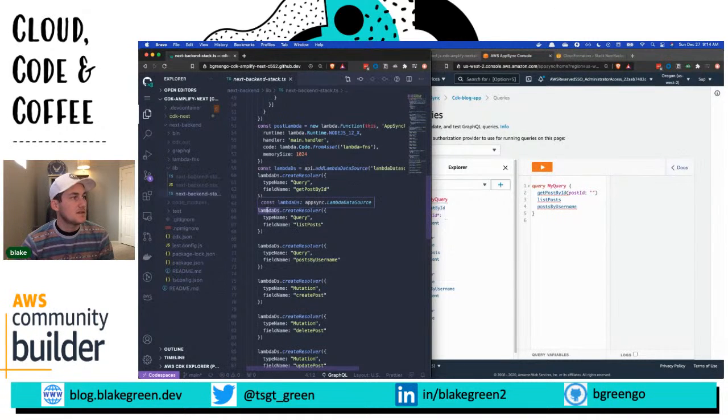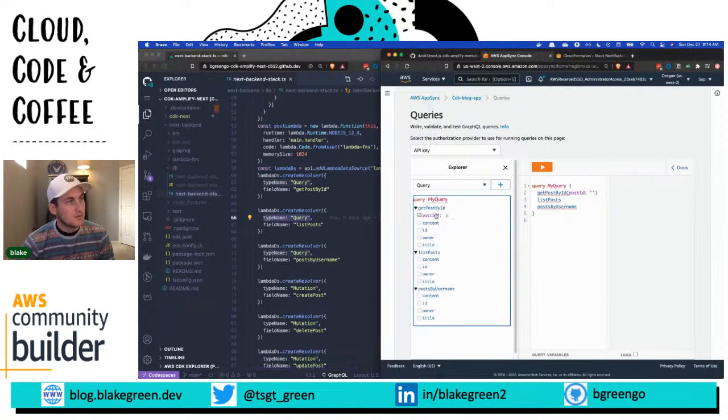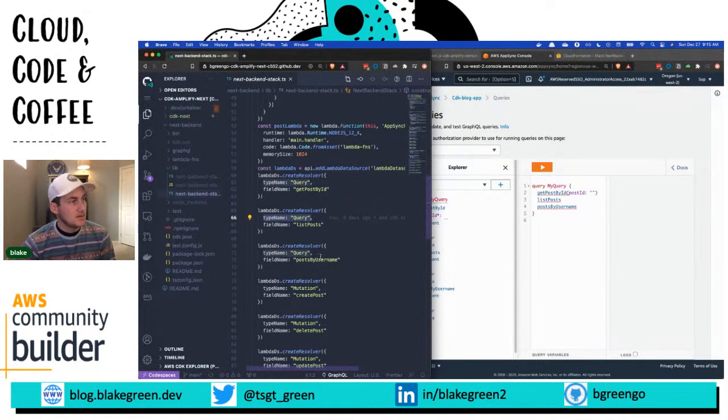Okay. So this is our Lambda data source result, like the Lambda resolver, I think. So here you can see we identified the type name as query, and then the field names is what we see here: get post by ID, list posts, and then post by username. And those resolve to our Lambda functions, or they map the GraphQL operations to our Lambda functions, right?